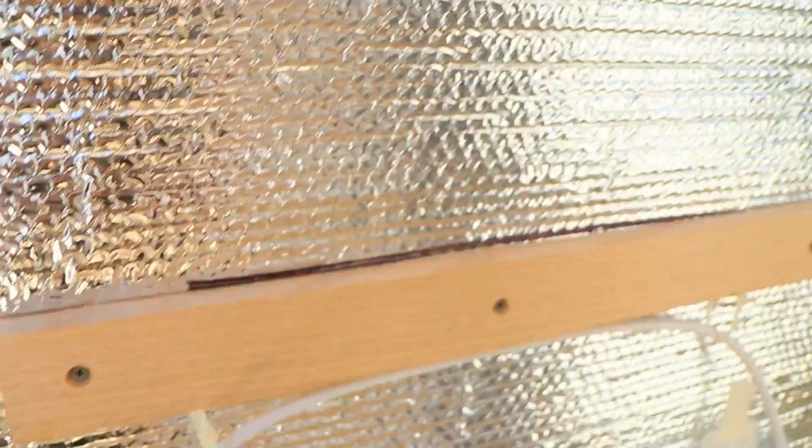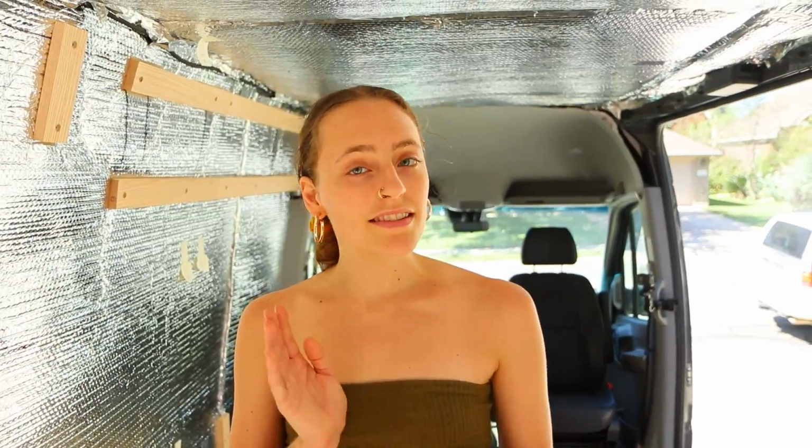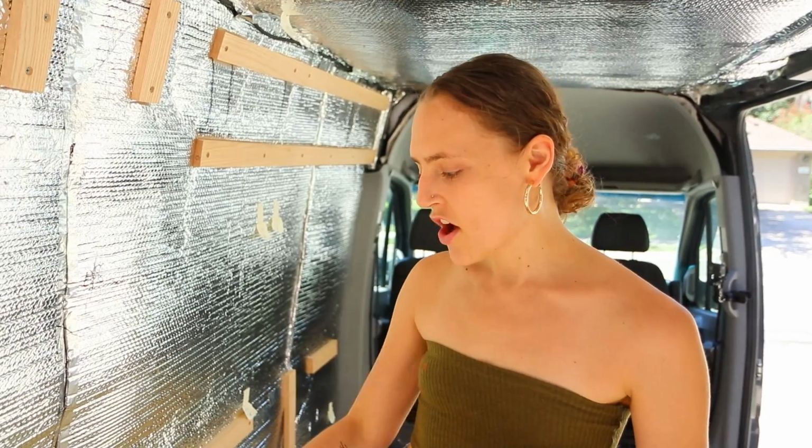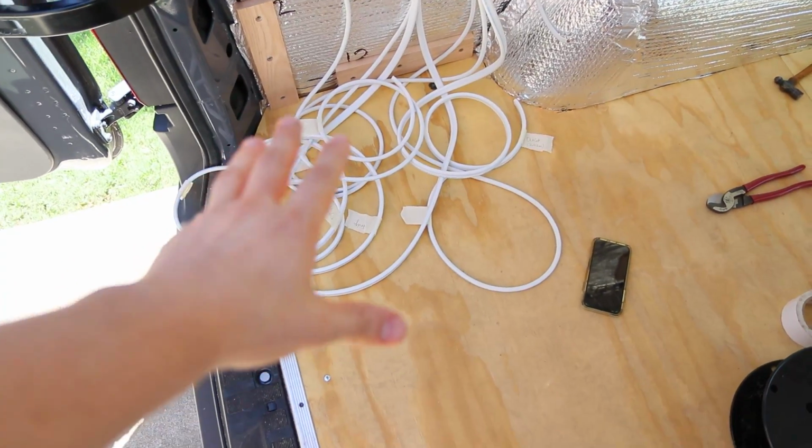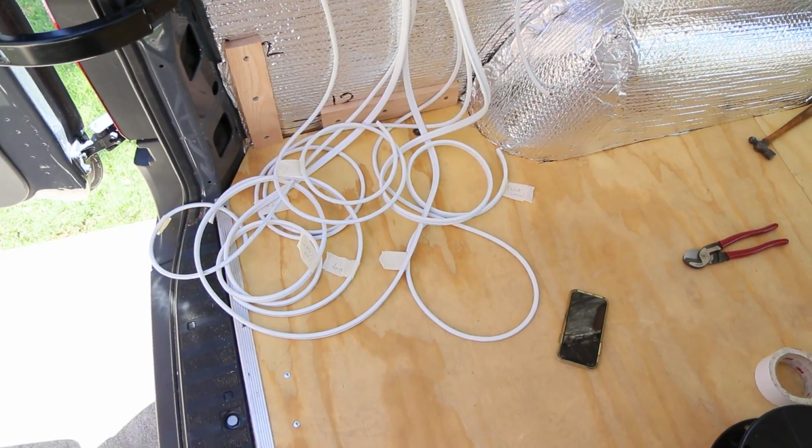Babe, can I cinch these up all the way? I know, as satisfying as that would be right now, I'm holding myself back. I just want to not cinch them up all the way just in case we want to reuse any of them for other wires. But then, at the end of all this, imagine just tightening all of them at once. A satisfying cinch sesh. Well, we've got a bunch of our wires right where the battery pack's going to be.